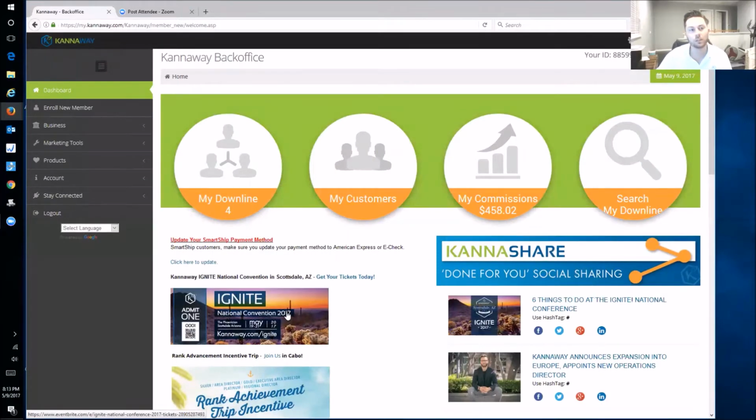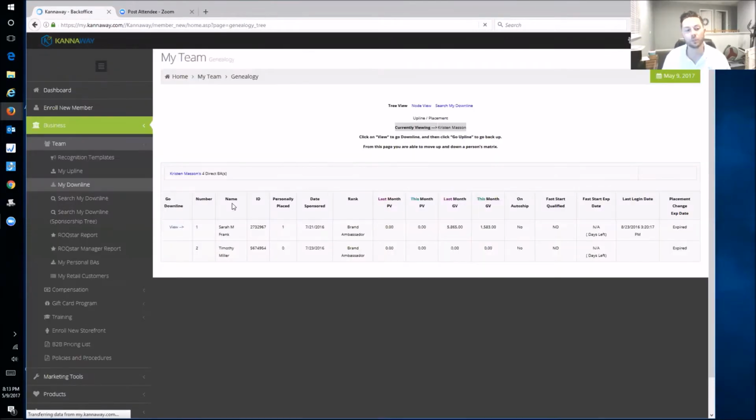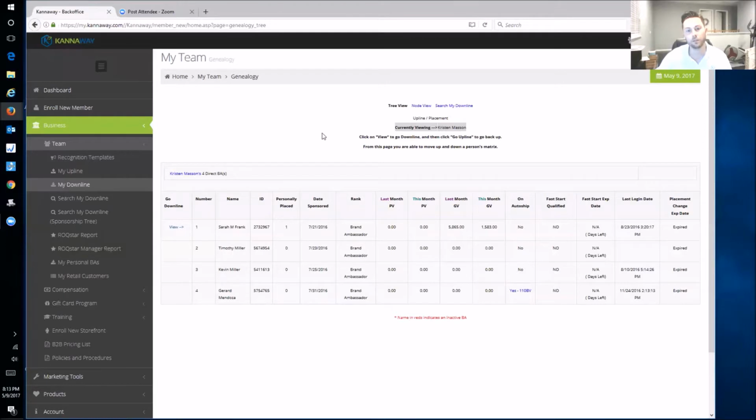All right, so now while we're still on the dashboard screen, the downline: if you want to get a quick look at those people that are in your downline, you've got two different views plus the search my downline. Now this button's the same thing you saw on the main screen, but the two views you really need to pay attention to are these. The tree view is going to give you the real breakdown of the actual brand ambassadors, how much group volume they have for the month, and if they're on auto ship or not. You want to make sure that each and every person is on auto ship. It should say yes, 110 BV next to every single person. That's really what you want to see.